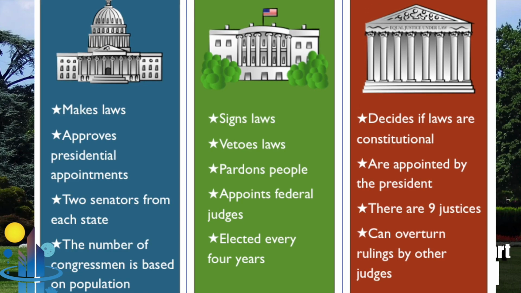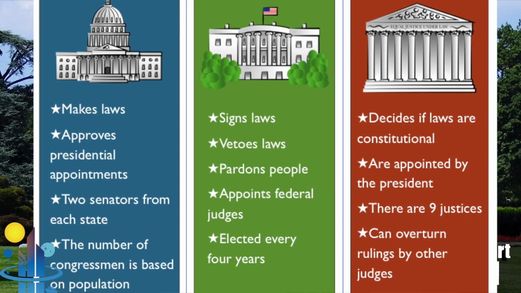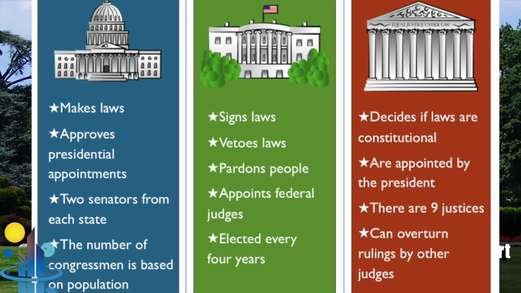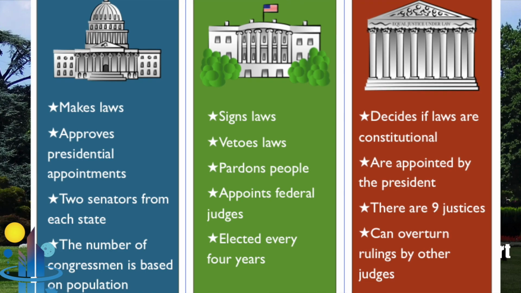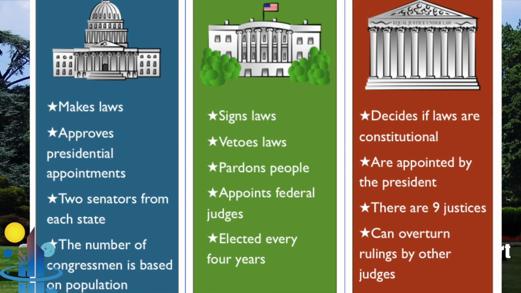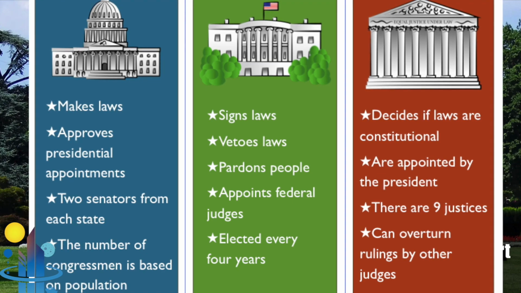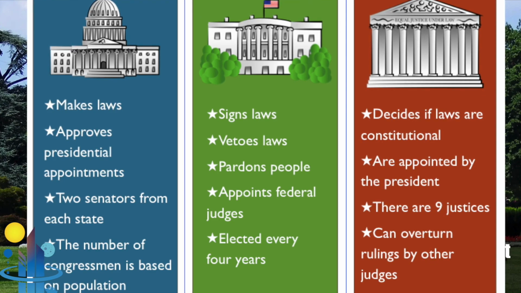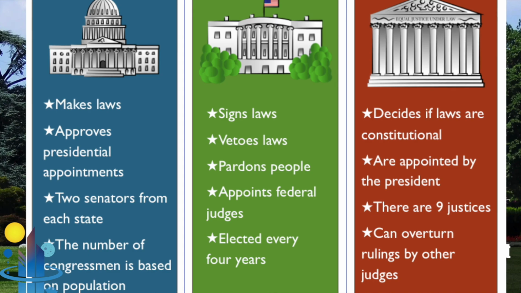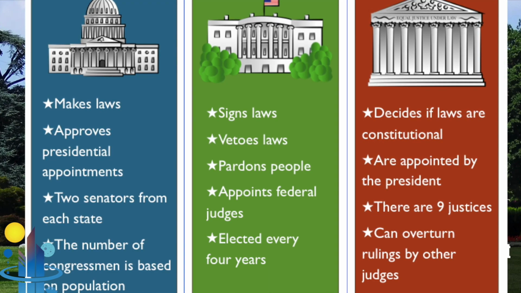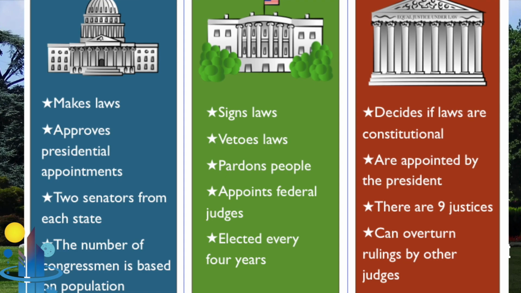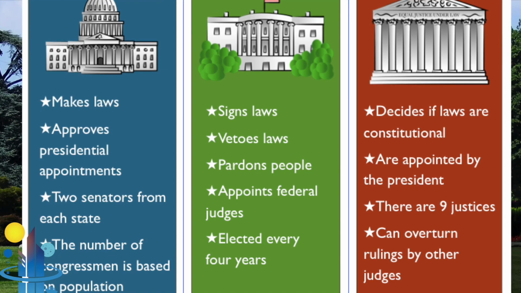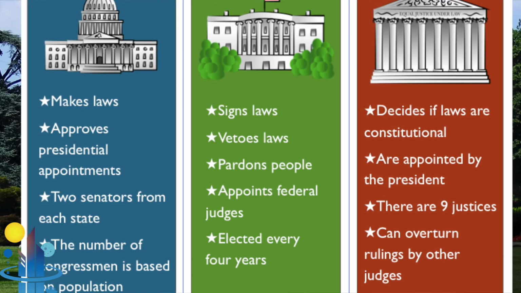The cabinet is an advisory board made up of the heads of 15 executive departments, appointed by the president and confirmed by the Senate. The members of the cabinet are often the president's closest confidants. The role of the presidential cabinet is to advise the president on any topic that comes up that he must delegate to the appropriate member of the cabinet. In addition to the vice president, the presidential cabinet consists of 15 different departments within the executive branch. I have a list of them. So the first one is the Department of Agriculture. The Department of Commerce is the government agency tasked with creating the conditions for economic growth and opportunity.